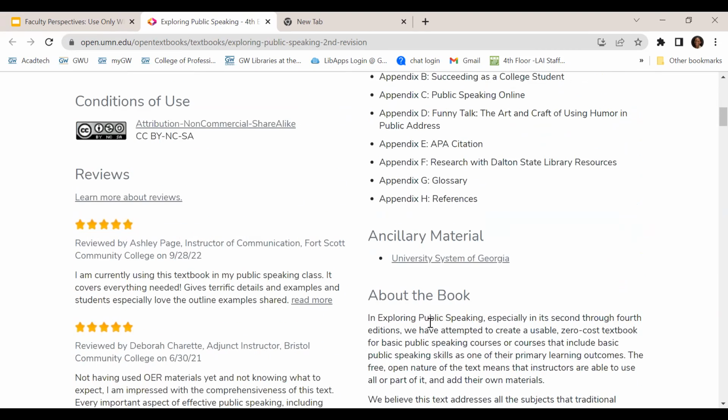So I'll go back up, and I want to make note of the reviews that are listed below. Specifically, I want to talk about the textbook review program that the WRLC is currently sponsoring. You all are actually able to participate in this program by participating in today's workshop. What it entails is an opportunity to review one of the open textbooks available in the Open Textbook Library. You'll get an email from the Open Education Network following this workshop with instructions on how you can submit a review and be eligible for the $200 stipend that the WRLC is making available for book reviewers.